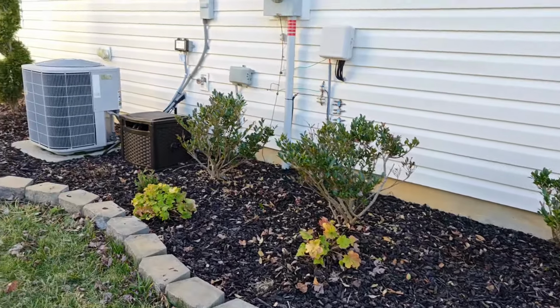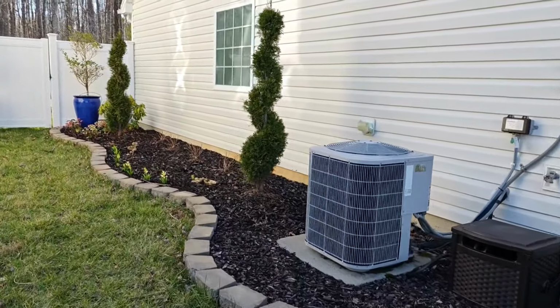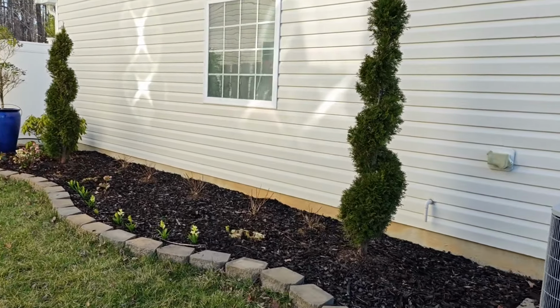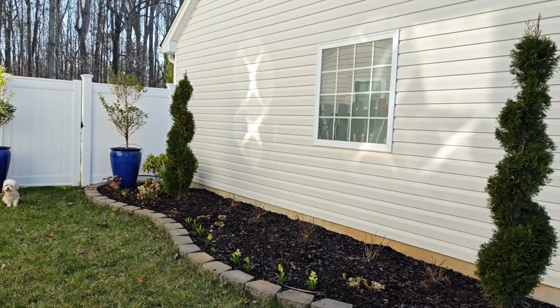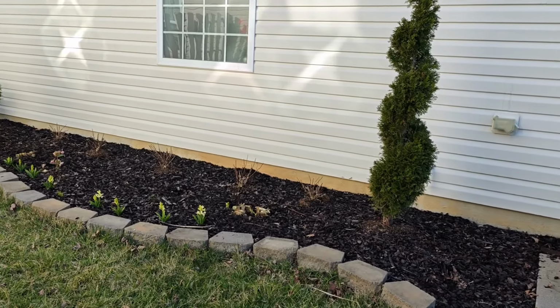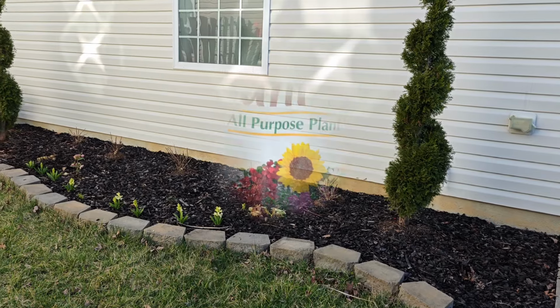All right, you guys, shade garden cleanup is all done. It looks so much better and it feels so good to have this bed all tidied up. The only thing I have left to do in this bed is trim up my spirals, which I am going to wait until the night temperatures are above freezing. And I also need to trim my topiaries. But yeah, you guys, this bed is all ready to go. I think I still have enough time to get to fertilizer.